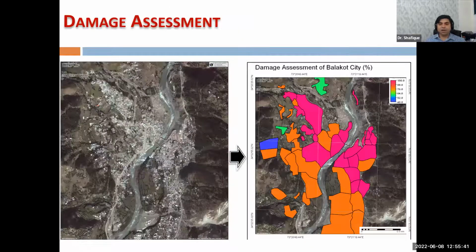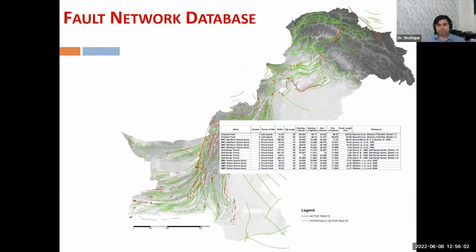After any big event, what you need is damage assessment. You want to know how many people and how many houses are affected. All this information is very critical for response activity, and it can be done very easily with the help of remote sensing. Now, faults are important for mapping earthquakes. These faults can also be mapped automatically from remote sensing. And we can also monitor these faults, like which fault is more active and where we are seeing more movement, to help the government.